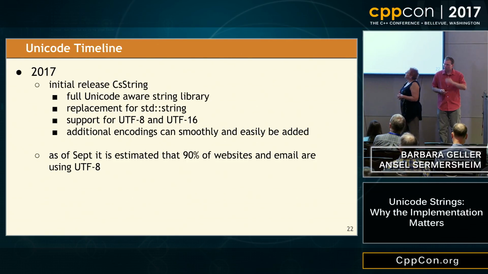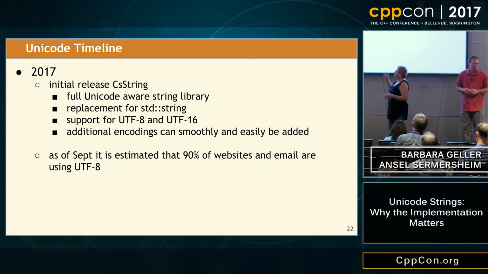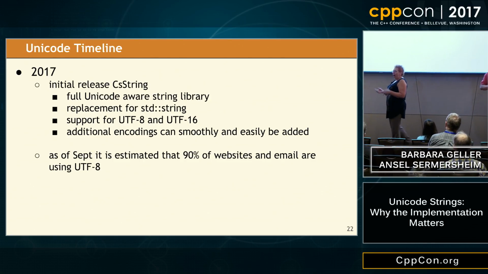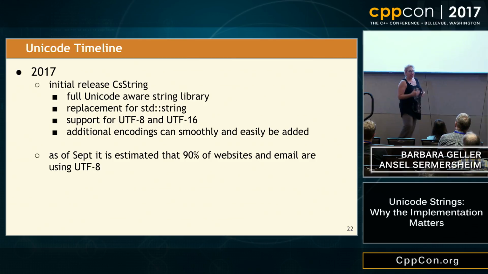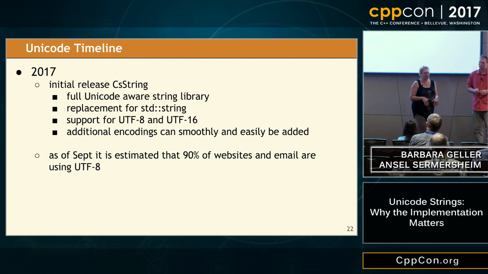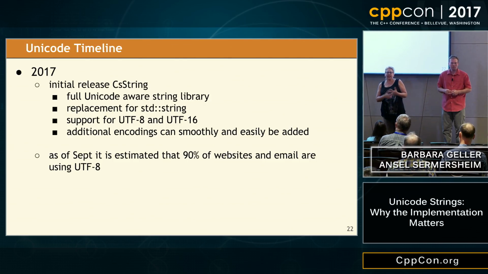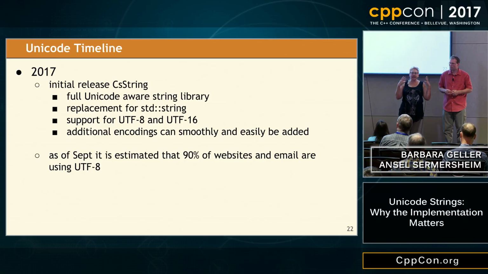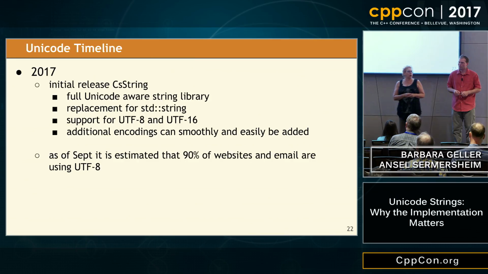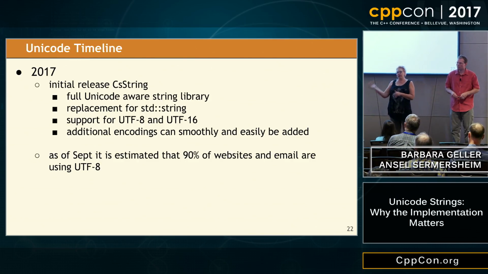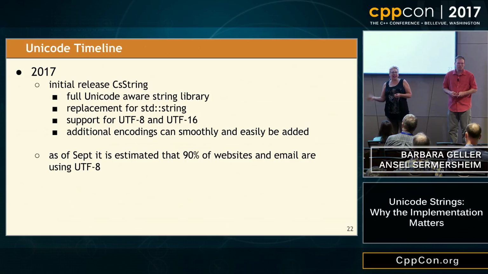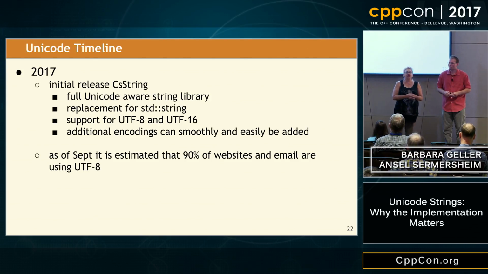And this year we have actually released CsString. And the reason why we did it, we're going to show you an example in a few minutes here, is how mangled data can actually get if you're not following your own rules of using UTF-8. It is a BSD licensed library, and it is standalone. You can use it in your C++ applications. We've also incorporated it in our CopperSpice GUI framework. Under QString 8, we are developing that class. So if you are a CopperSpice user, you'll be able to use UTF-8 directly in the GUI environment.